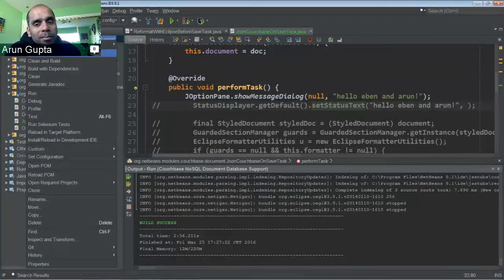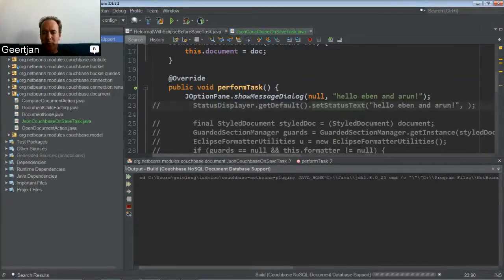So I'm going to build it, and this time I won't clean and build because we don't need to recreate the layer file.